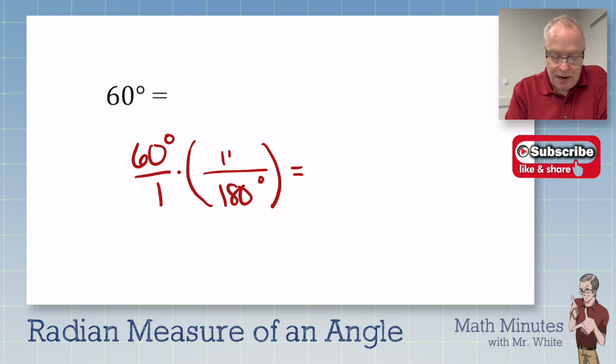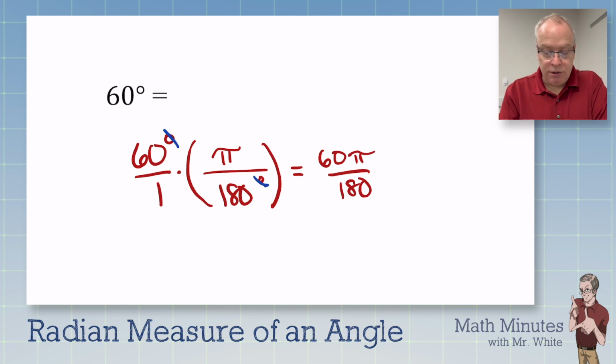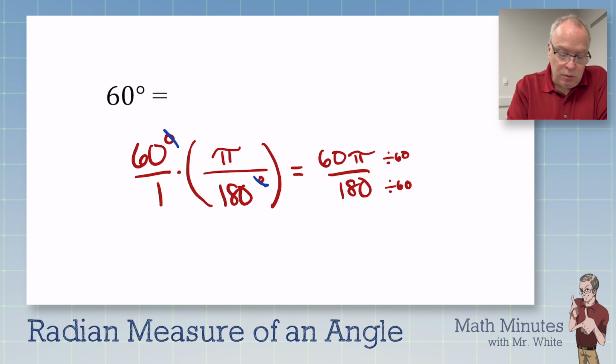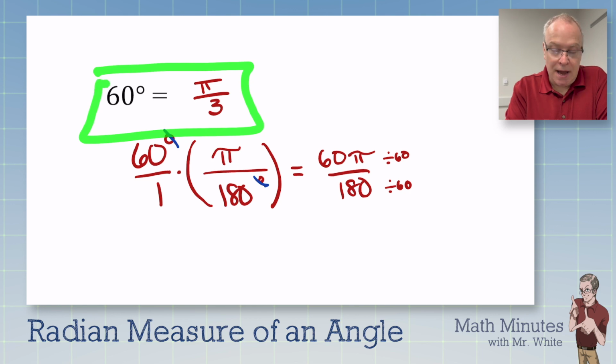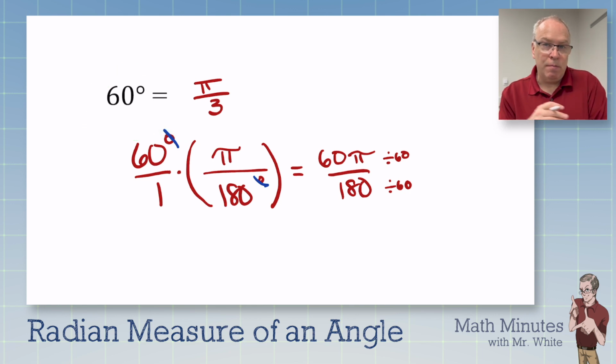So that must mean the radians go on top. And look at this. The unit degree cancels because we've got a degree on the top and the bottom, leaving our unsimplified answer 60 pi over 180. Now, of course, both of these divide by 60, so you can reduce the fraction down to pi over 3. So you might want to memorize that 60 degrees is pi over 3, because remember, that's one of our reference angles from our 30-60 triangle.